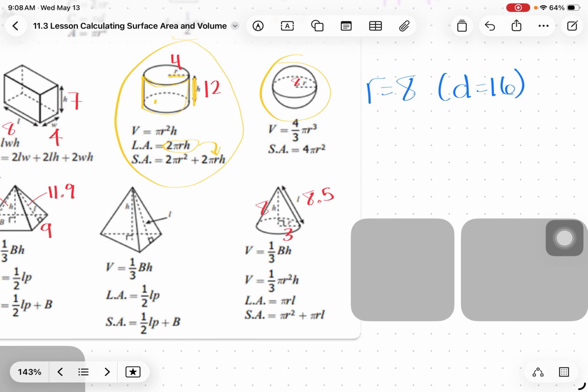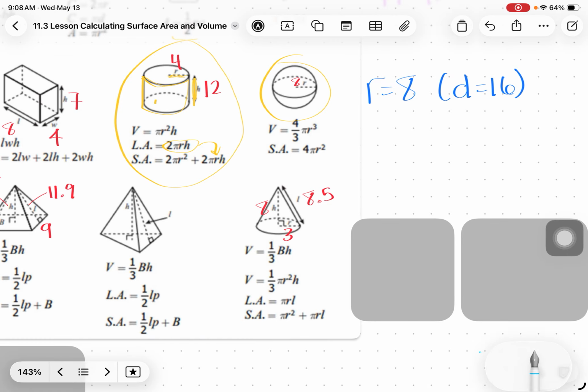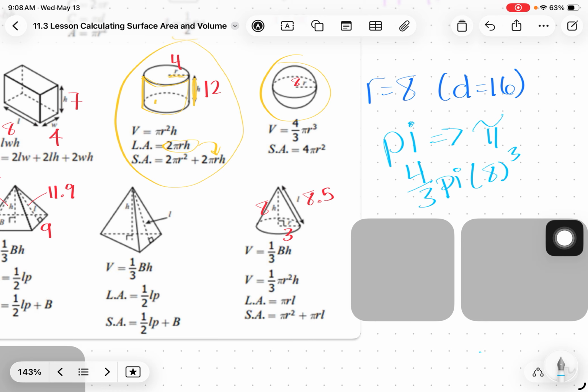So a lot of this is just plugging into Desmos. And just for the record, I think I said it in the last lesson, when you are plugging into Desmos, if you type pi, it will turn into the pi symbol, and it will make that calculation for you. So for example, if I'm calculating the volume, I can do 4 over 3 pi, and then I can do my radius, 8 to the 3rd power, and then it's going to tell me what the volume of my sphere is.